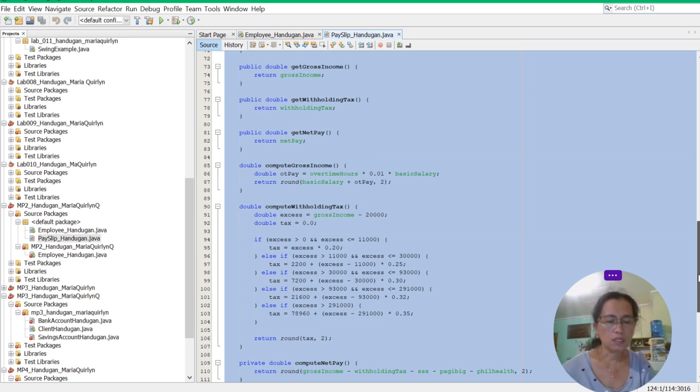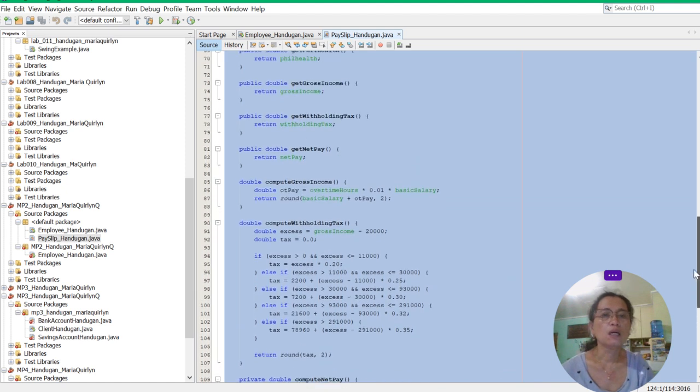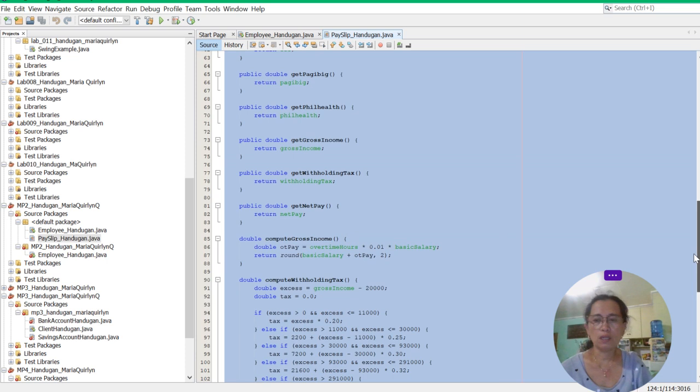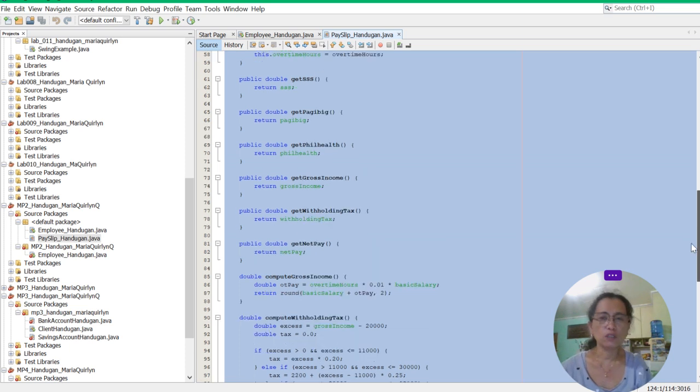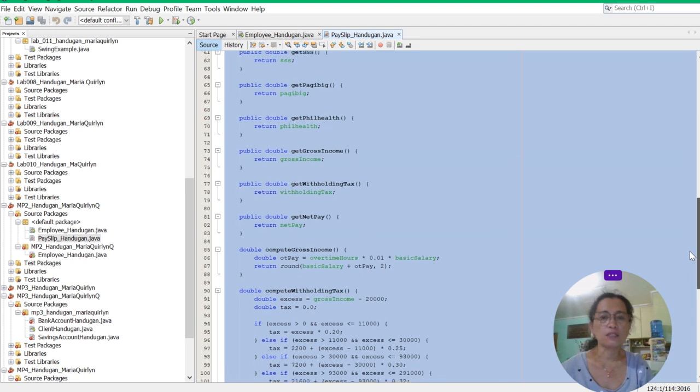The class also has a number of getter and setter methods for the member variables, as well as a private static method called round, which is used to round a double value to a specified number of decimal places.